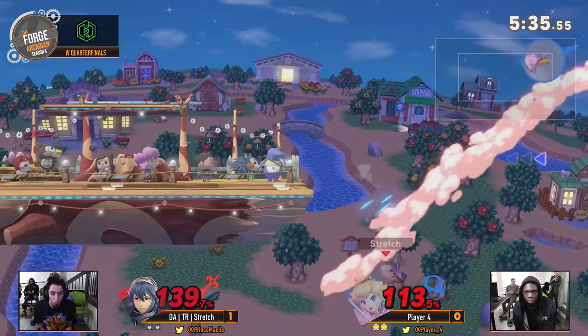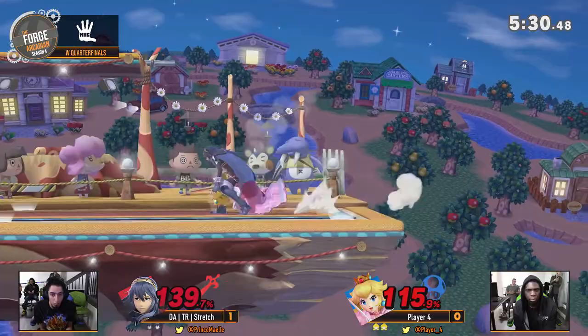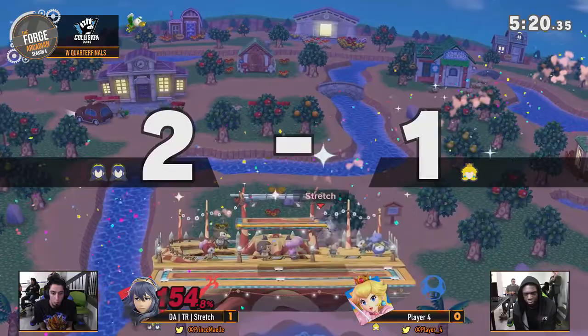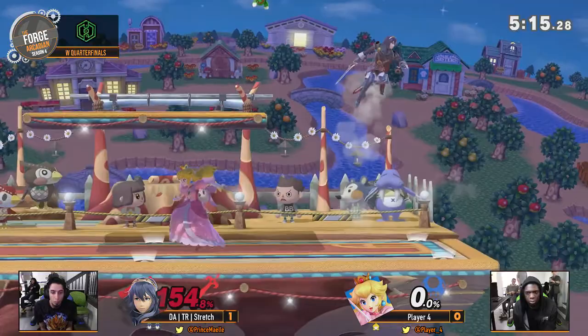P4 is off stage. He has a side B, he has a jump, he has a float. All right, oh, and he's the master at drifting with up B. I swear he never gets punished for it. Yeah, somehow with literally no other options left, coming back to his stage and has Stretch at 154 now. Just one solid hit left to take the stock. Looking for a forward smash.